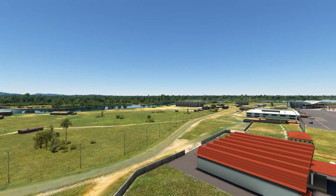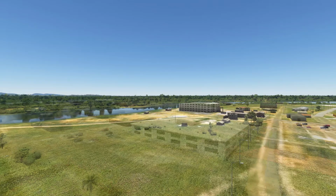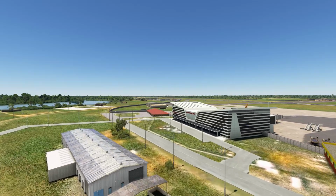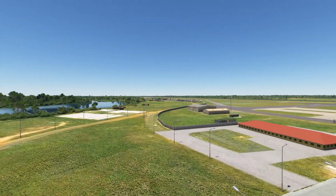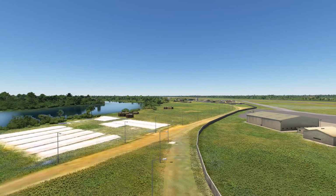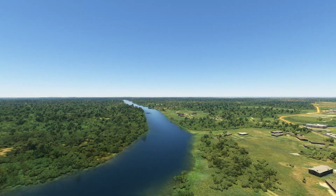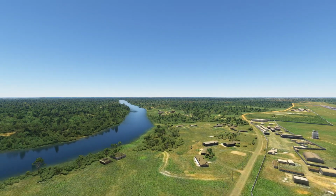Okay, so let's tour landside. So as you can see, there's a reasonable reliance on photo ground there, but it's not too bad at all really. There's the landside part of the terminal, no vehicles or people. But the trees and the foliage all look pretty good. And you've got this wonderful river as well that's landside of the airport. And it all looks pretty nice. So there you can see the river stretches all the way. And it looks quite picturesque really in a way. I quite like this.